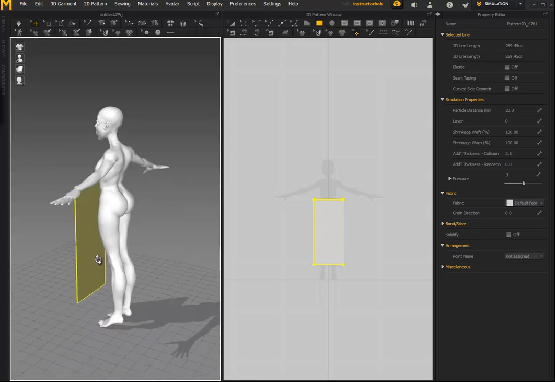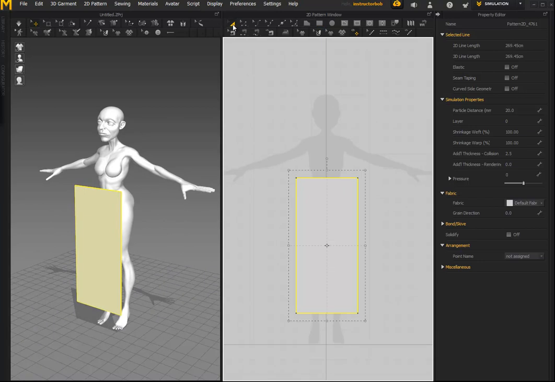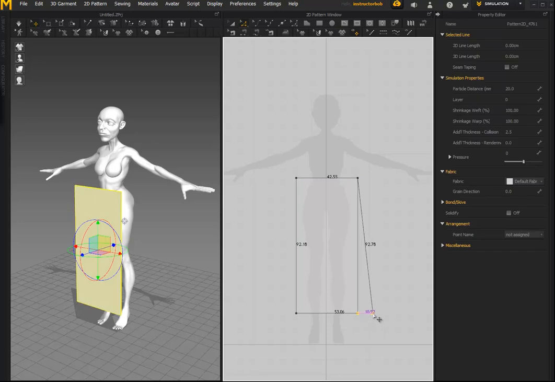There it is. So it's made a sheet of material, and you can come in here and adjust that. There's this little tool right here that moves this around if I want to. You can scale it here. You can go in and rotate it with this one. Okay, great. And if I go to this little one right beside it, I can pick out segments, deselect, and I can pull this out to here. Take this one and pull it out to here.